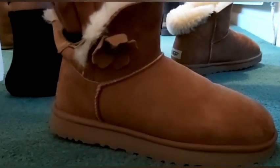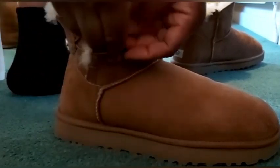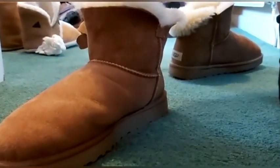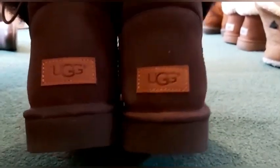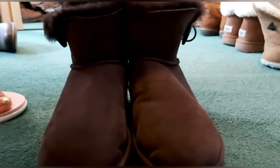Now you see it - I pull down my socks and just put this one on like that. Look at it - how beautiful it is! It's very comfy, very very comfy. This is another color of UGG as well - a chocolate coffee color. All their products are fantastic. This is an ankle boot - when you wear this all day you never get tired, you feel warm all day.